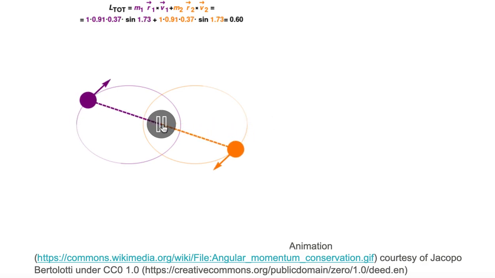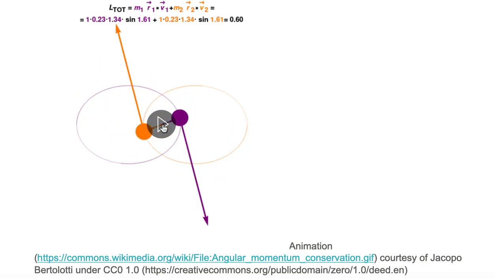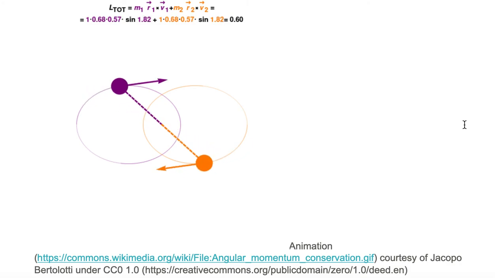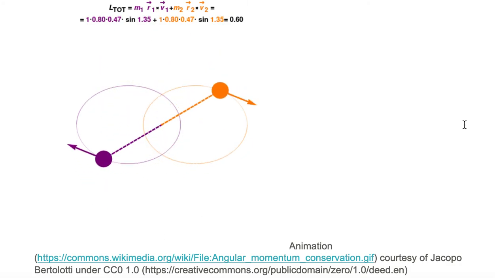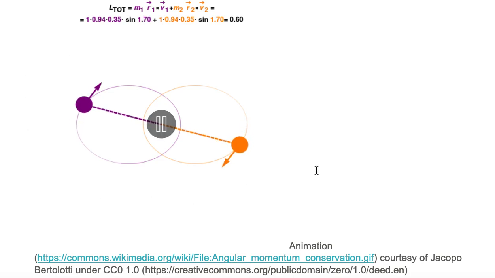Let's start the animation again, and we're going to stop it right when they're very close to one another. Now the angular momentum that they had when they were furthest apart has to be equal to the angular momentum when they're closest together. When they're close together, we didn't lose any mass. The masses are the same, but the radius has changed and their speeds change. Notice how their speeds pick up, as denoted by these long vectors. So when you take a look at the conservation of angular momentum, it must be conserved in this closed system.